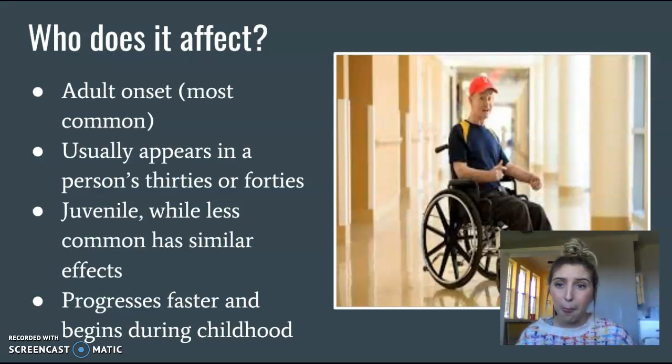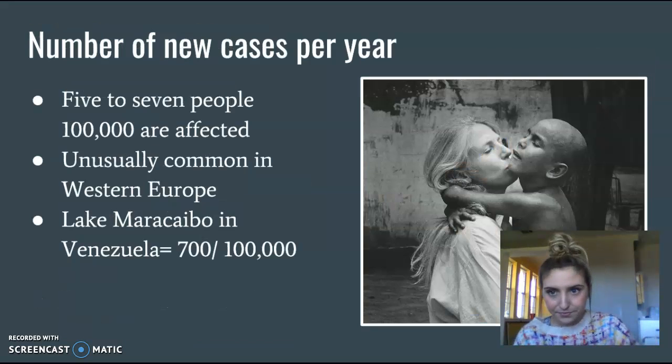So one person does inherit two copies of the Huntington gene, one from mom and one from dad. Huntington is not a sex-linked disorder. You can get it from either your mom or your father. And adult onset is the most common, so one can live their whole life practically up until they are diagnosed, where they have lived a normal life and it suddenly happened, and it's still connected back to their parent.